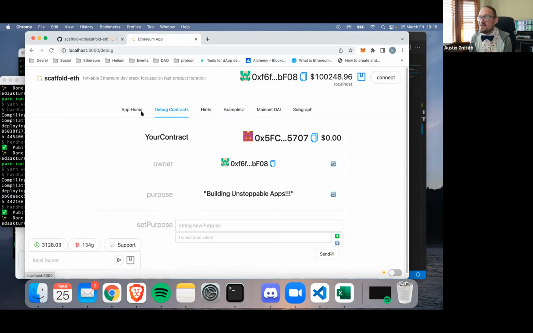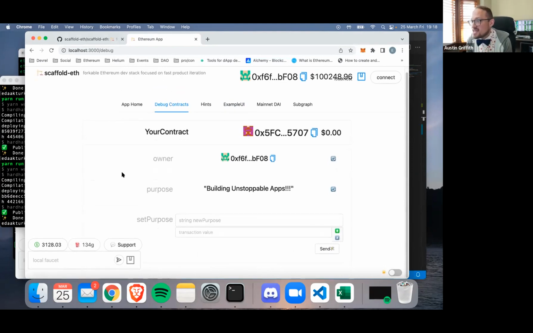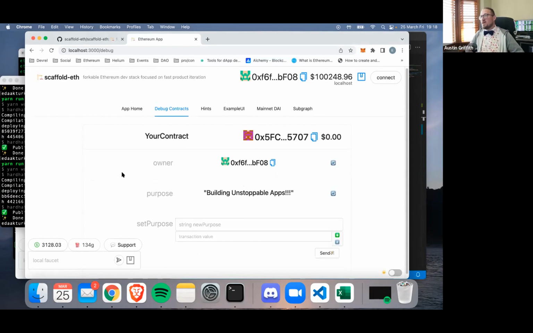But if you go back to debug contracts, see that we now have transaction value. The front end has detected that this is a payable function. So now let's try to set it. So instead of just the owner can set it, we've changed this into a vending machine and we're allowing anybody who pays to set it. So let's try it. Let's fire it away. So we'll do hello world or something here, and then we'll send in some value.